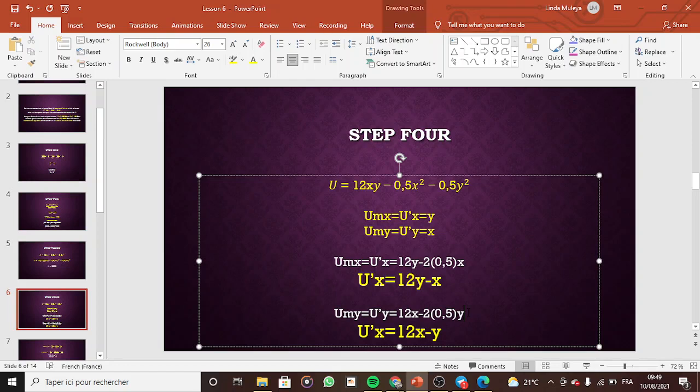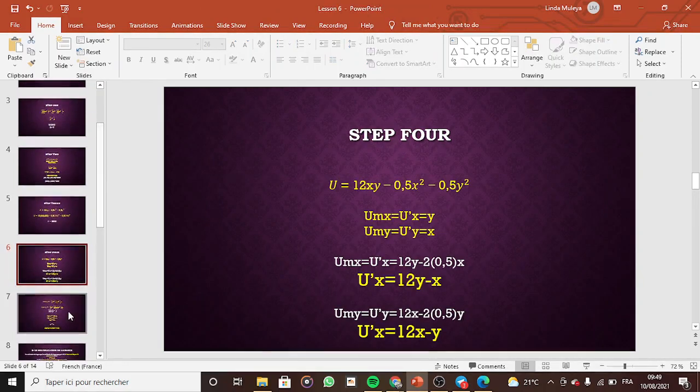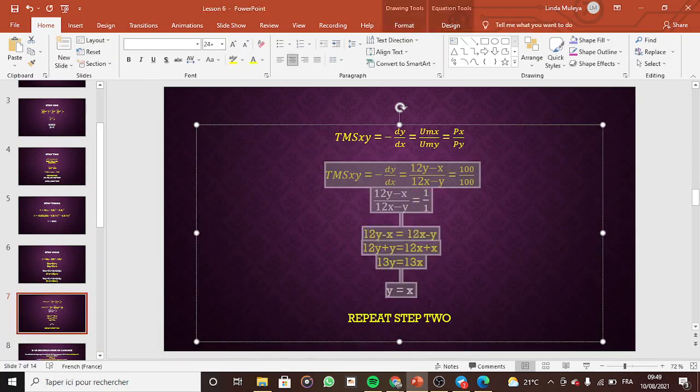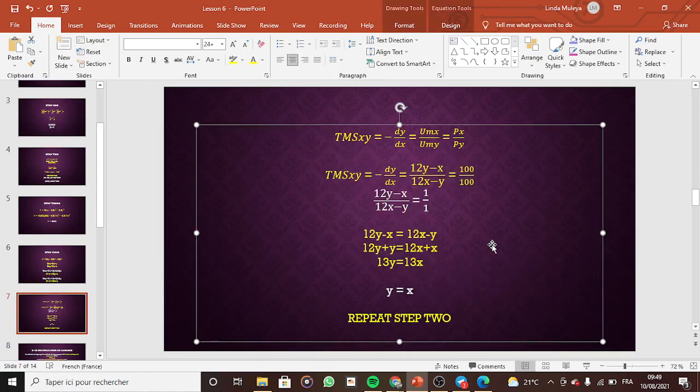Yeah, so we've managed to find the combination, and we've also managed to find the total utility. But when does the TMS now come in? When does it come in? TMS is what you use to find this ratio here. It's what you use to find 12y over x over 12x minus y. Basically, it just helps you to come to this conclusion of y is equal to x. It's just a part of the process. Yes, thanks. Okay. Any more questions?